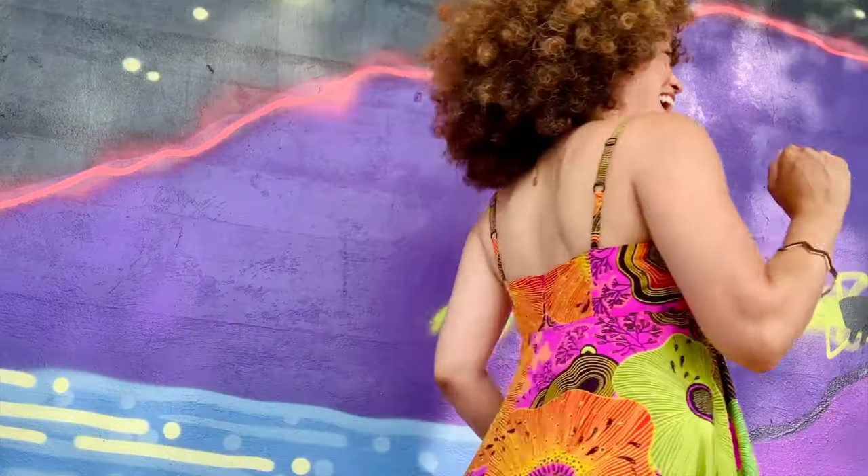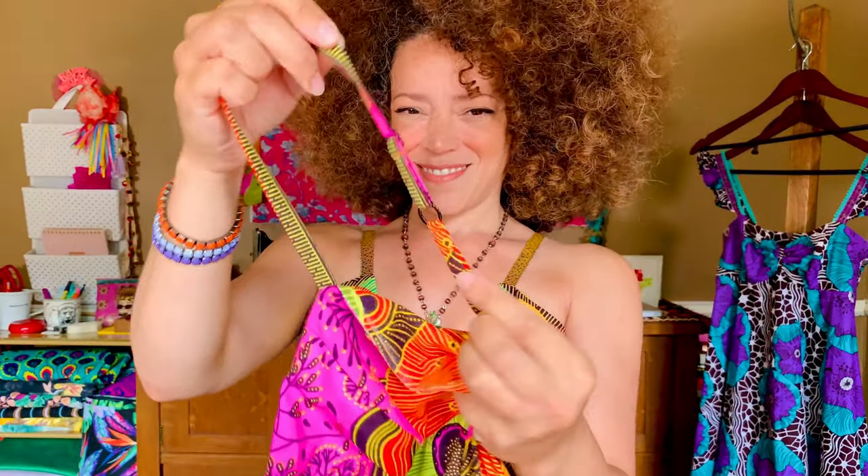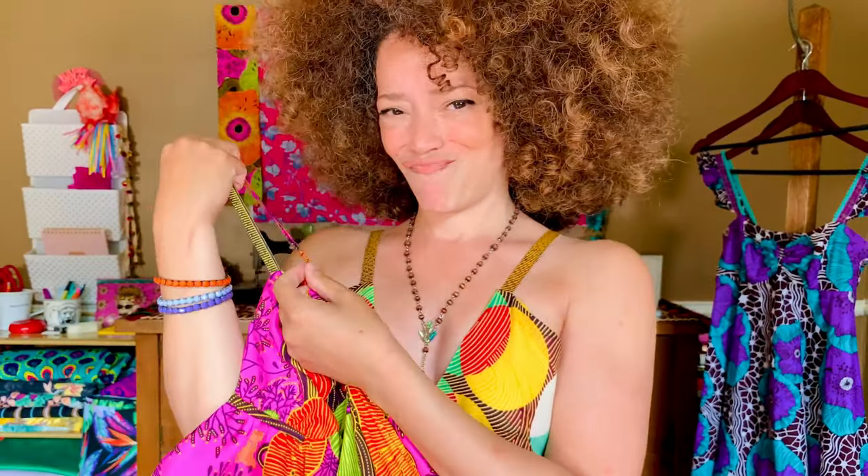Adjustable straps — a matter of controversy in the sewing world. For some, it's: you've got your body, you've got your measurement, why not make a strap that equals that exact measurement? For others, it's: I want to go the extra mile. I'm team adjustable strap, because you know what — are your bits the same size depending on the time of the month, the position of the moon, how many hot dogs you might have eaten in a day? Mine aren't. I like a little wiggle room, plus they look so professional.